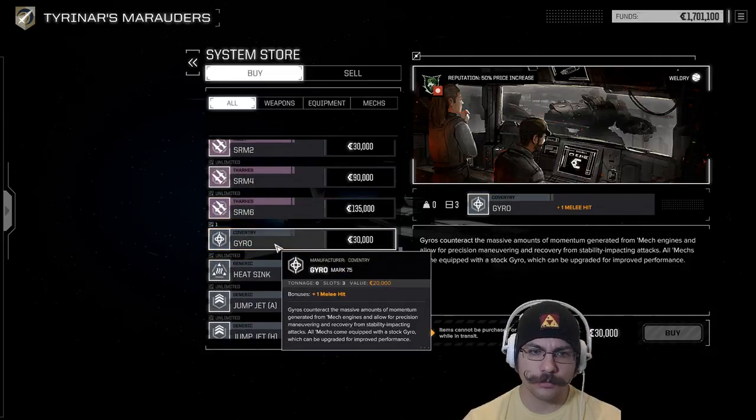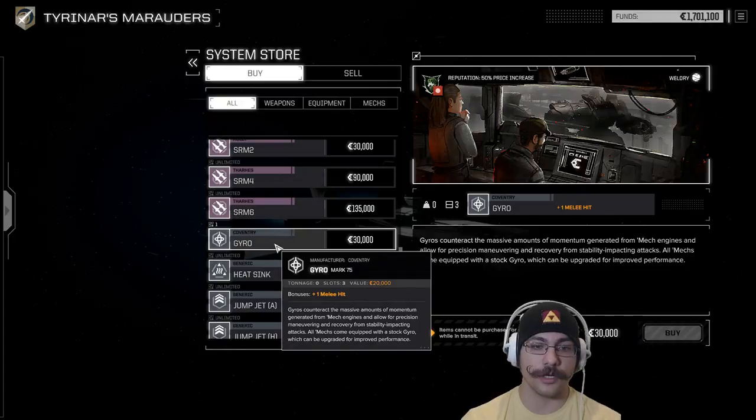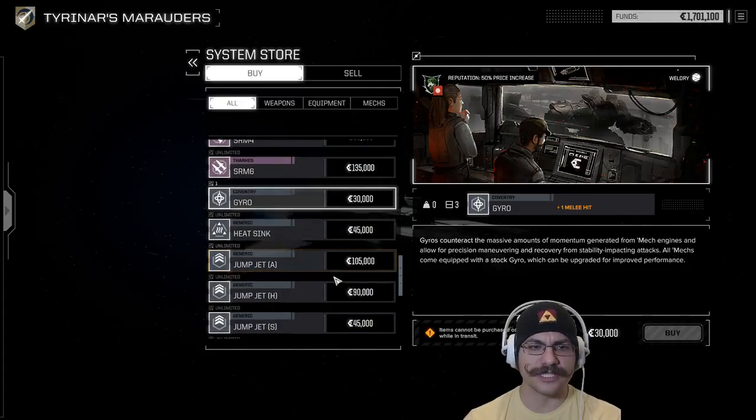A gyro? Gyros counteract the massive amount of momentum generated from mech engines and allow for precision maneuvering and recovery from stability impacting attacks. All mechs come equipped with a stock gyro, which can be upgraded for improved performance. So it increases their hits.